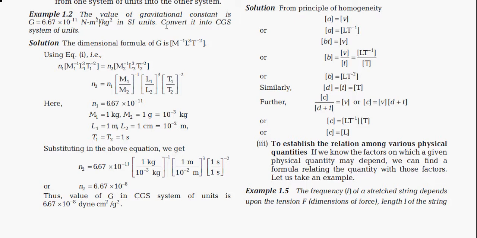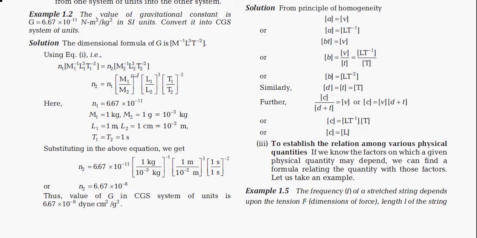Let's see the example. Guys, I have already discussed the gravitational constant. The dimension is m inverse l raised to power 3 t raised to power minus 2. If you have not got this, then just refer to the previous video. Let's multiply the numerical value n1, which is nothing but 6.67 into 10 raised to power minus 11, and here is n2, which we need to find in terms of CGS, but the dimension will remain the same, m inverse l raised to power 3 t raised to power minus 2. So if we need to find n2, then this whole term m2 inverse l2 raised to power 3 t2 raised to power minus 2 will come in the denominator.